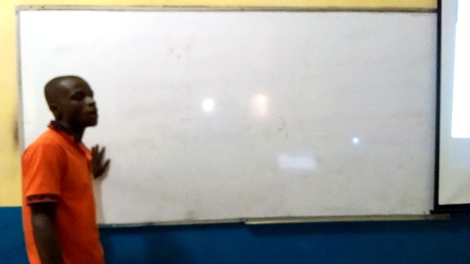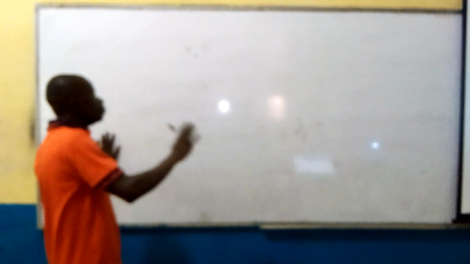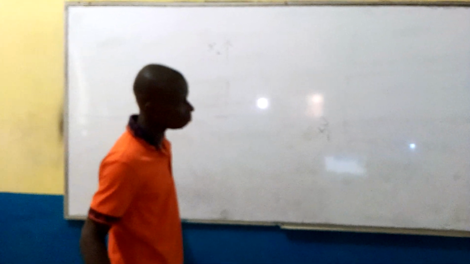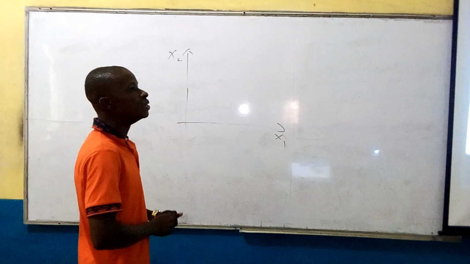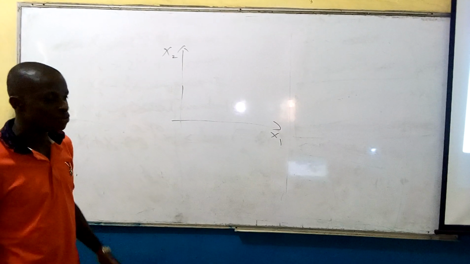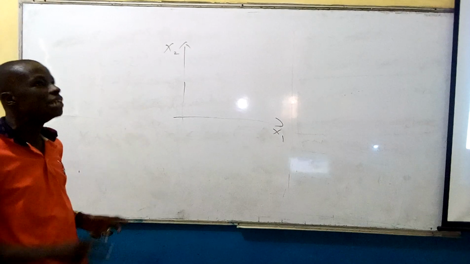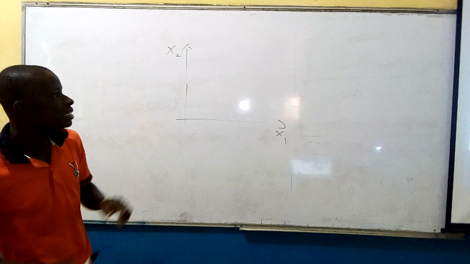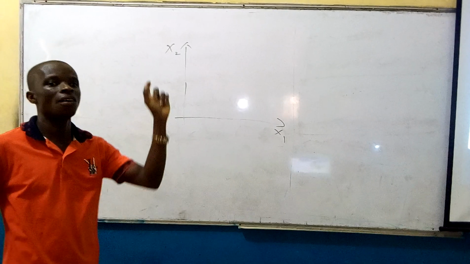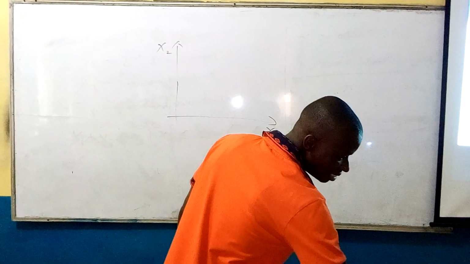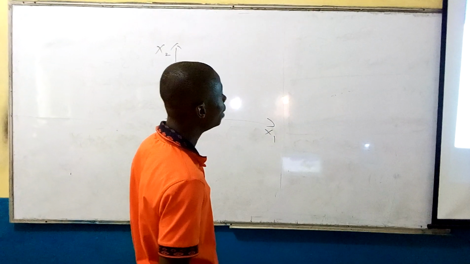Then we plot each of the constraints on the graph, assuming they are equalities. After that, we look at what is known as the feasible region. We've looked at feasible solutions. So we look at the region in which we believe the solution will fall. And mostly the solution falls at the vertices of that particular region. We'll look at it shortly. We'll not waste any time.